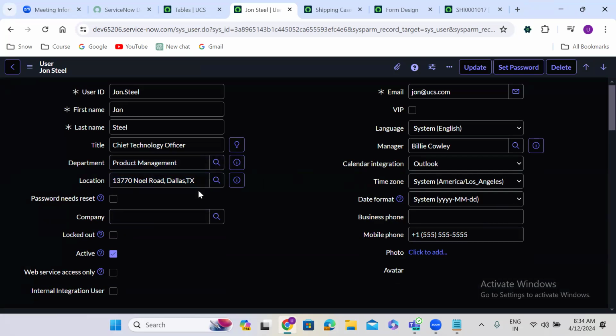Based on this location, we can identify if a user is from Australia, if a user is from China, if a user is from Korea, if a user is from Germany. Based on this location field, we can identify. John Steele belongs to Dallas location.